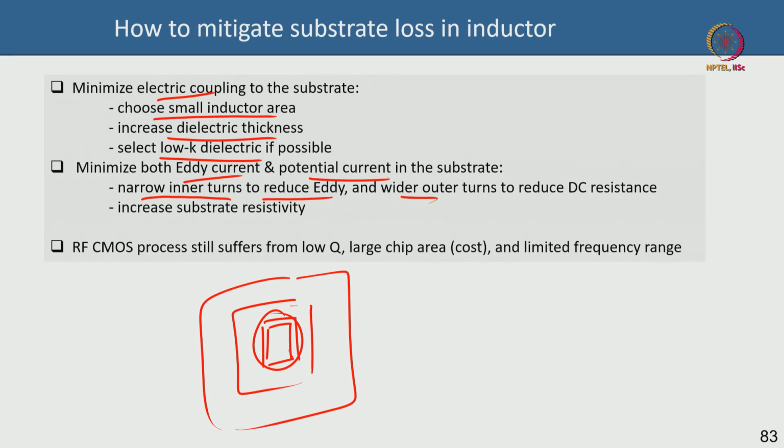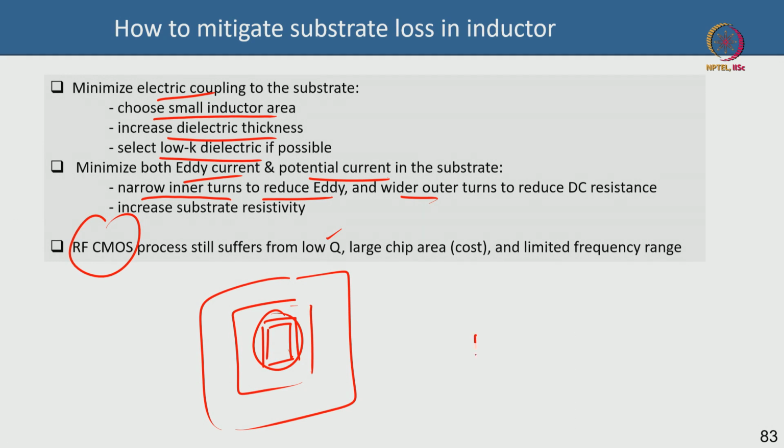But all said and done, the RF CMOS process is still a very lossy process for a high quality RF device. Your Q factor is predominantly pretty low, your areas are pretty large, and so passive inductors, etc., cannot be best implemented on a CMOS platform. This is the reason RF CMOS did not emerge at the same time as compound semiconductor based passives. Later on, there are all these advanced fabrication techniques and different nodes with which people tried to do this, but passives are still really challenging to implement on RF CMOS because of the lossy substrate. I keep telling that again and again.